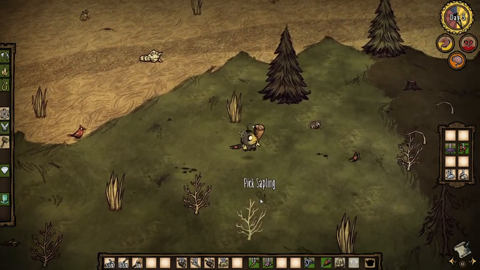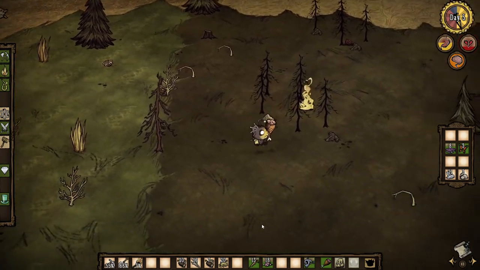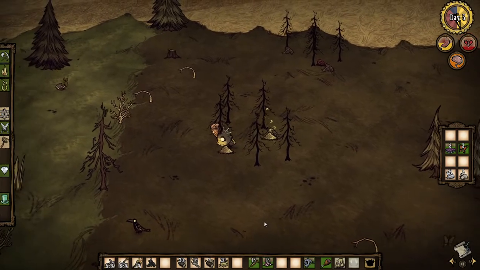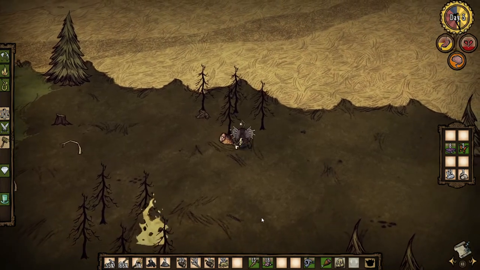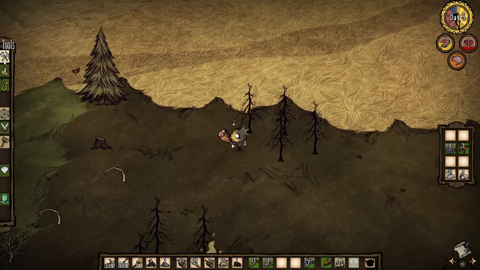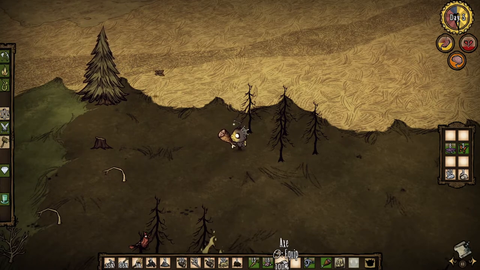Get some more butterflies. Oh, stay still, butterfly. Okay, well, I'll come back for that butterfly. Ow, ow, ow, ow, burning. Oh, my axe broke. That's fine, I can make a new one. There we go.